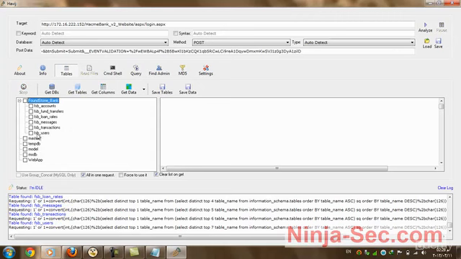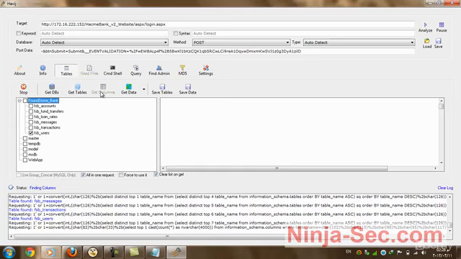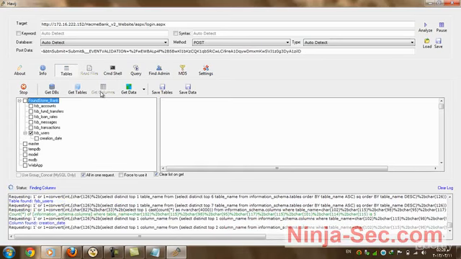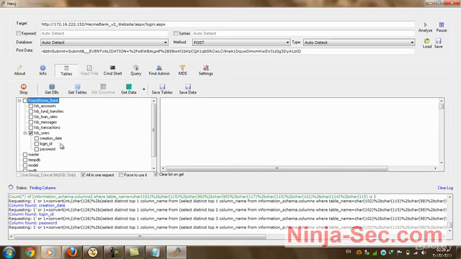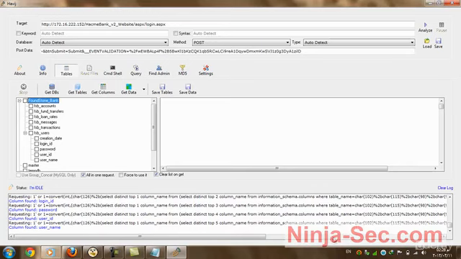We are interested in the users table. Let's get columns of this table. Here you can see creation date column, login ID column, password column, and you can see here the request is being sent. Let's dump data inside these columns.